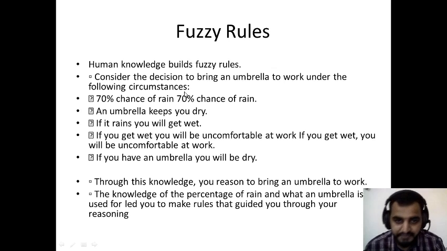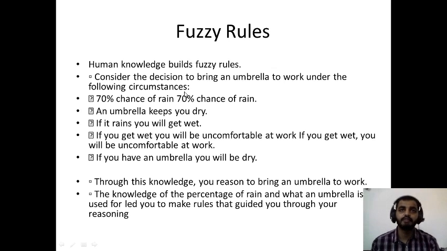Now what it says: consider the decision to bring an umbrella to work under the following circumstances. What are the circumstances? There is a 70% chance of rain. For that reason, you will be bringing an umbrella. Second, an umbrella will keep you dry if it rains. If it rains and you don't have an umbrella, you will get wet. And the last thing is, if you get wet, you will be uncomfortable at work.